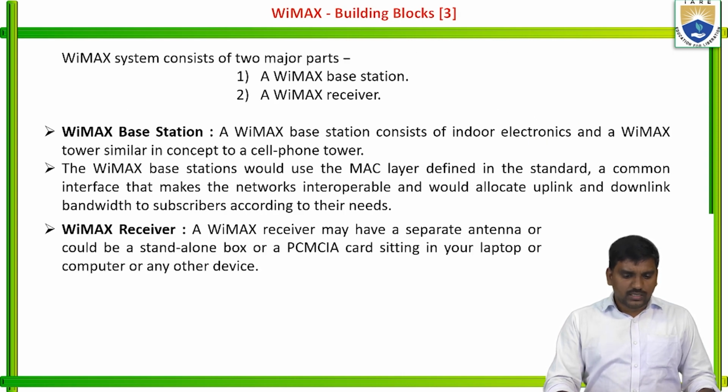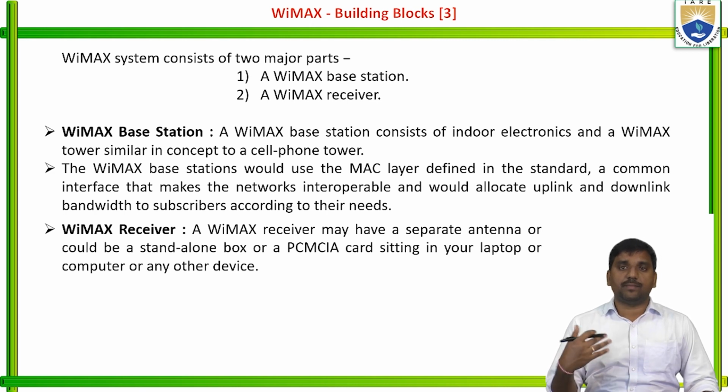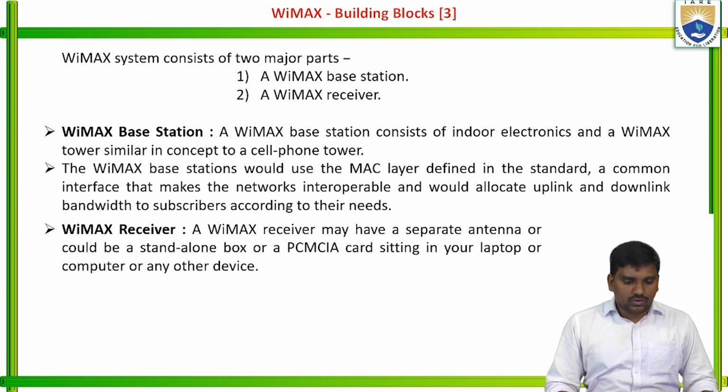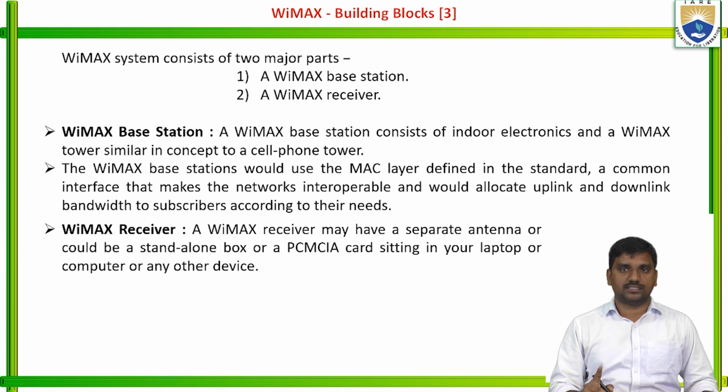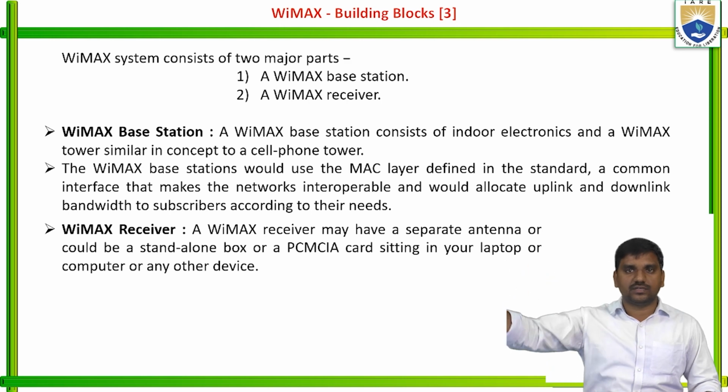Next, let us move on to the building blocks of WiMAX. Here we have two major building blocks: one is the WiMAX base station, the second one is the receiver. From the base station we have to transmit signals, so it is nothing but a transmitter also. Next one, the channel, then the receiver.